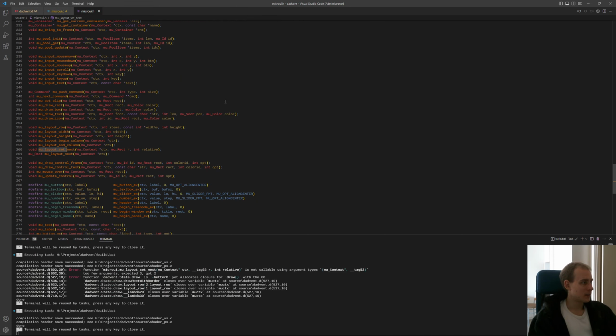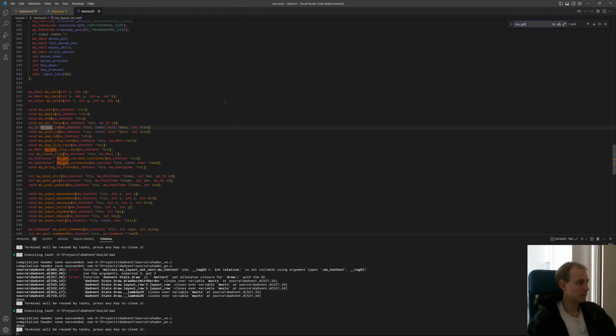Okay, maybe not get current container. Well, there's also get container by name. Okay, which of these returns a rect? Let's see. You can create one. You can get a clip rect, which is not really what I want. There's layout next which returns a rect.